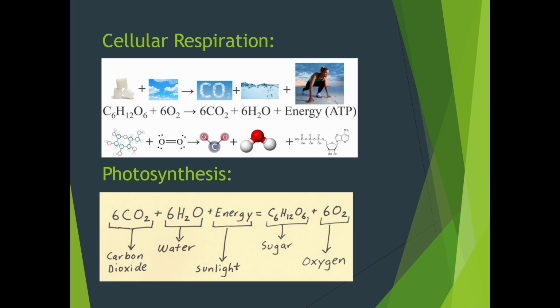These are the two chemical equations for both of those processes. So for cellular respiration, glucose plus oxygen yields CO2, or carbon dioxide, water, and energy. Cellular respiration is essentially the splitting of glucose and the formation of carbon dioxide, energy, and water. We're really after the energy, so we would actually consider carbon dioxide and water in this chemical equation waste products.